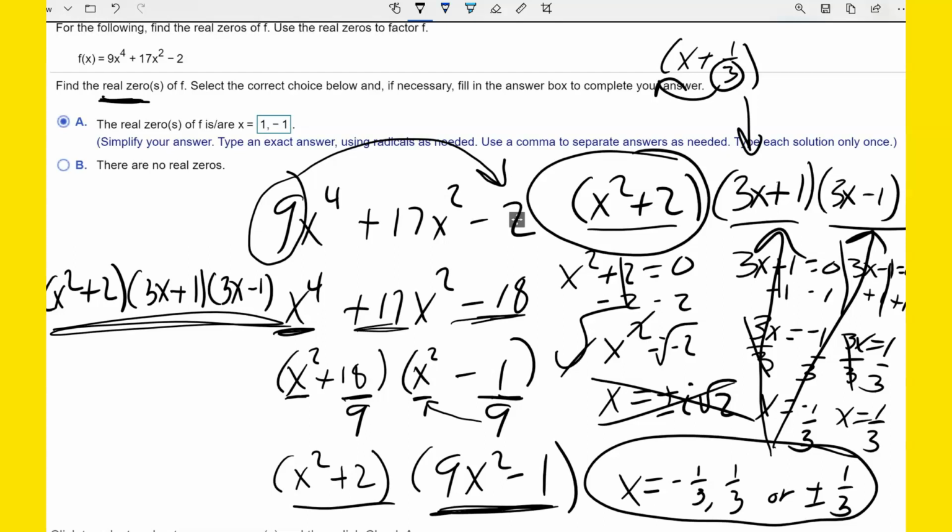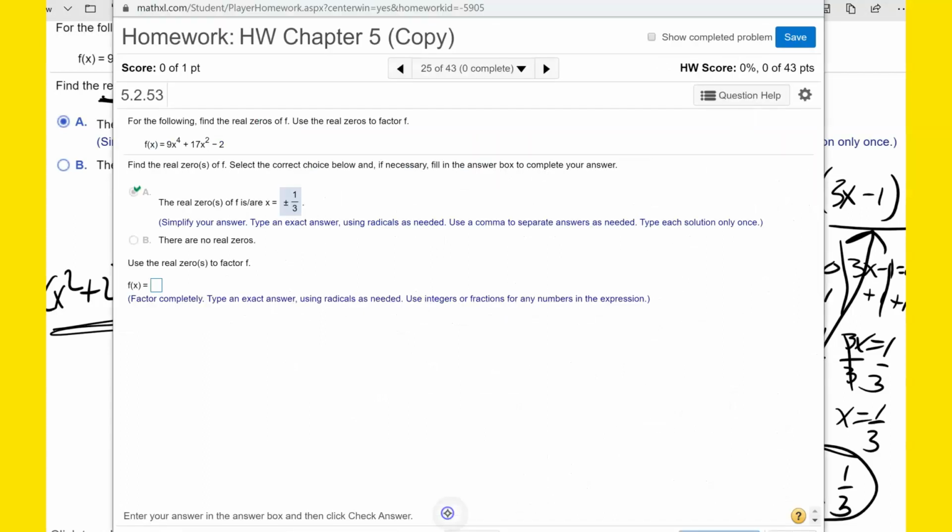Now you could have also done this in your calculator with the apps, and it should have also given you the answer. But if I can factor something, I just find that to be a simple way to do things. So if I can factor something, I'm going to go ahead and factor it usually. All right, let's type that in for the answer.